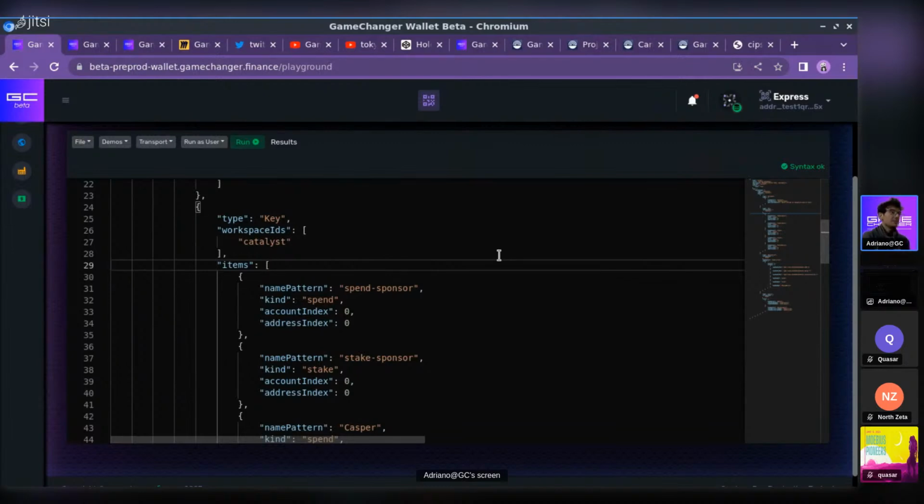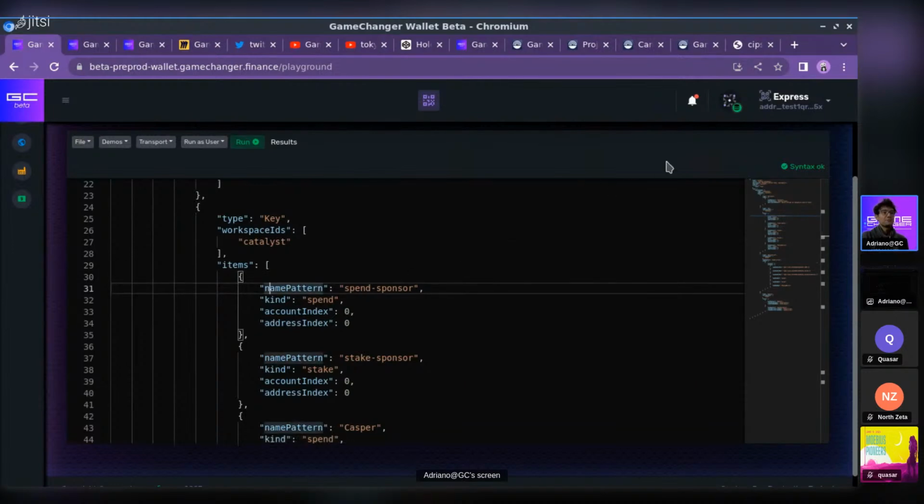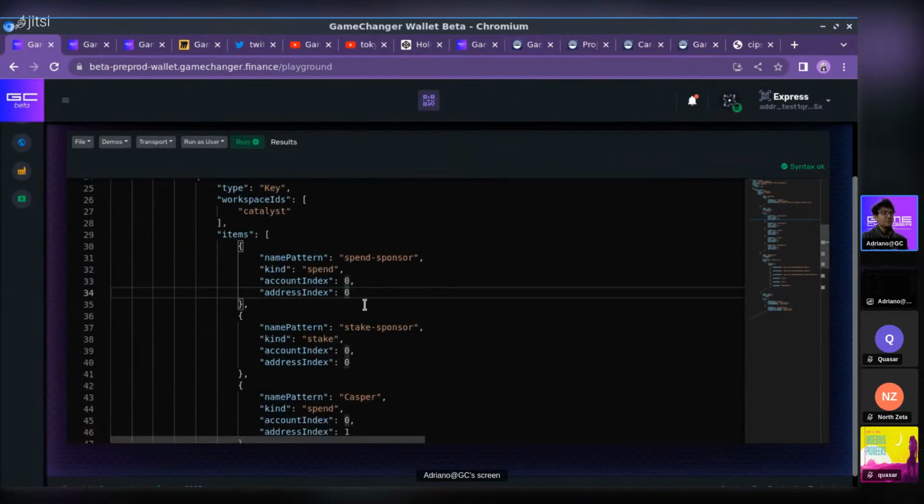In this case, generally, I'm going to be using these indexes to make it fast for today.